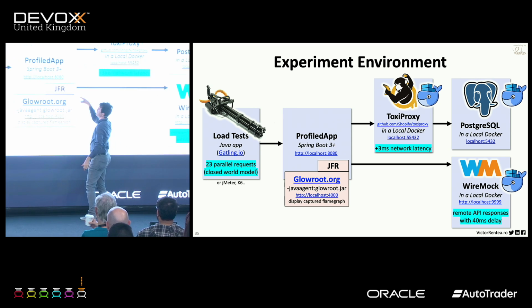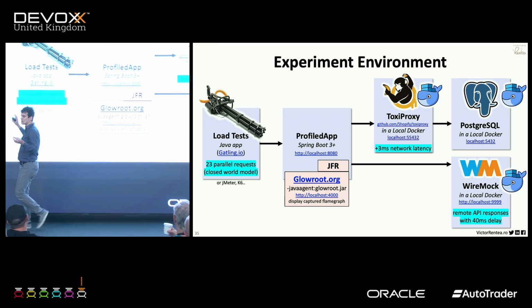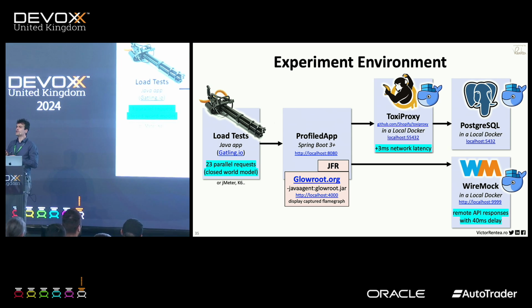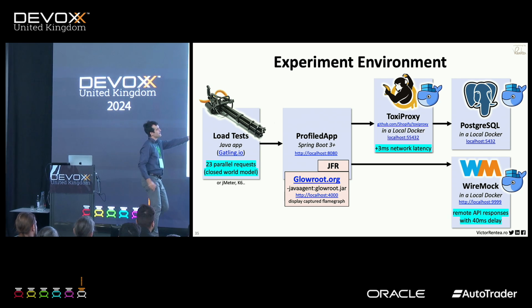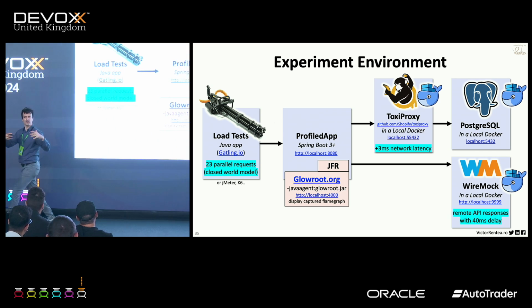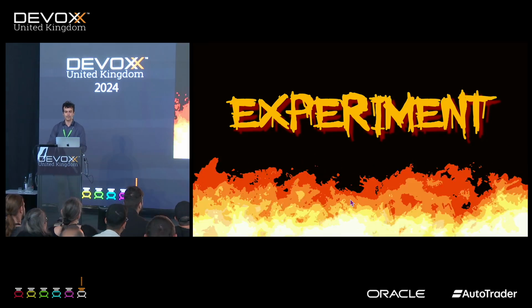Java Flight Recorder runs in the JVM here, and I'm using a very mysterious, stupid tool called Glowroot. Anyone heard of Glowroot before? Glowroot? Few people, 2 hands. What the heck? Don't use it. It's just for didactic presentation. In practice, we use other tools, of course, much more professional. It's not really production ready, but it's very convenient, very, very easy to install. Don't need anything. It's just an agent running in my JVM.